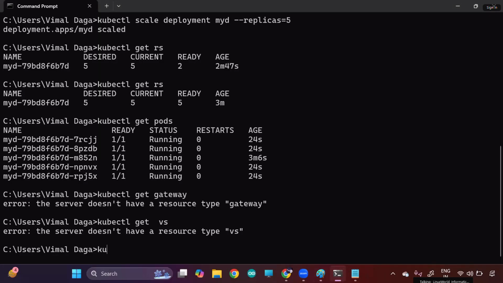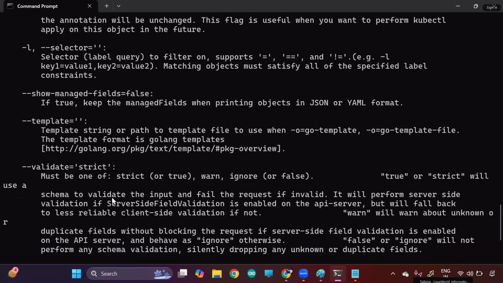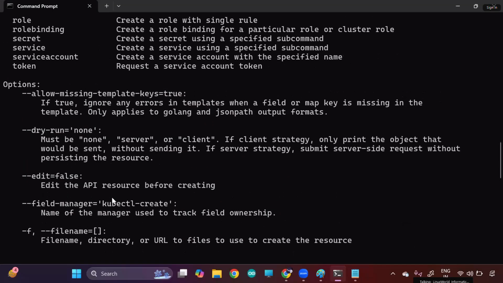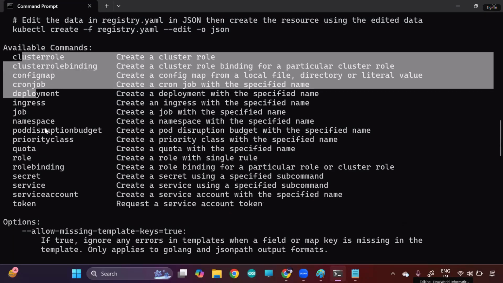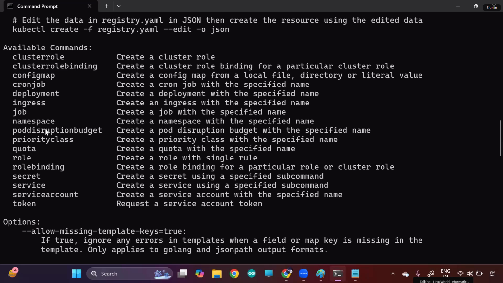For example, if you go to the kubectl command and go for the create option, and you see the help of the create options, in Kubernetes we can do many things, but in the create command they are only giving you these options. For example, we can create a deployment the way we have seen. We can create a service the way we have seen in my last class.